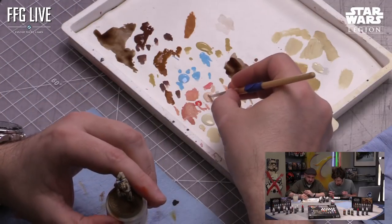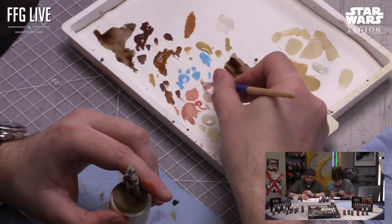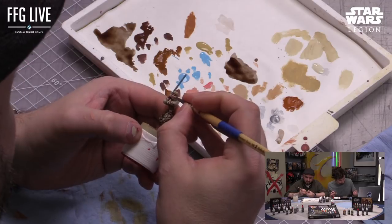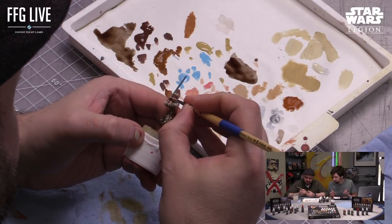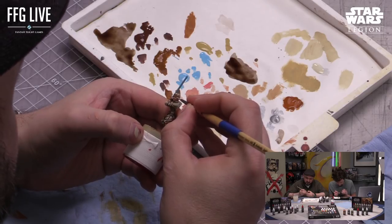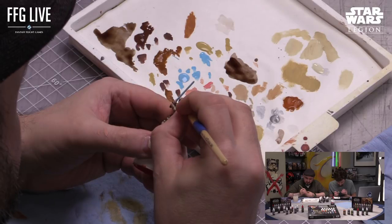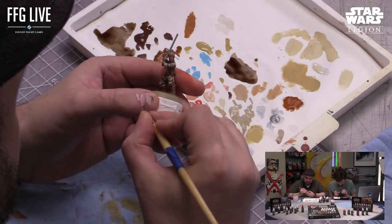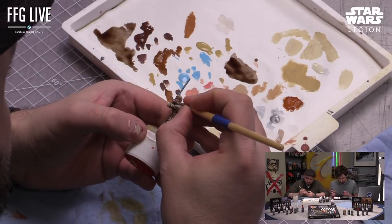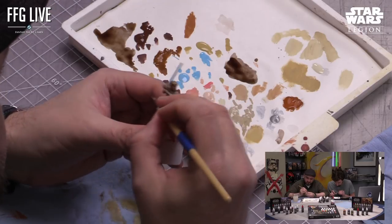I'm gonna go in with just this straight Jundland Waste. This is gonna be like my final highlight color. And if you feel comfortable to go in and just apply these final highlights, go for it and do it. But it's certainly not necessary to get a good tabletop guy. So I'm gonna put a little tiny dot on the end of his nose, pick that out, a little bit here on the cheeks, hit those little bits. Again, I'm gonna kind of twist this on my thumbnail here to get a good point on it, and then on his chin. Up to you how far you wanna take it.